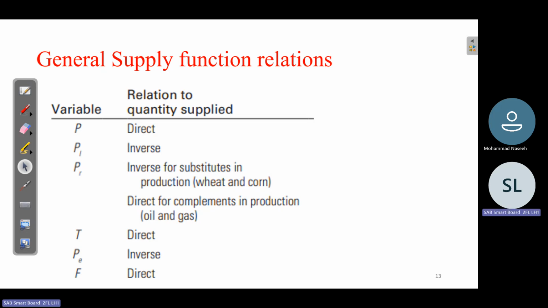Right? Same production process. You assume you are a farmer. You grow corn, then you harvest them. Either you can supply them as corn to the market, or by doing small changes to the production process, you can produce corn flour. In that case, corn and corn flour become substitutes in production, because a producer can produce one product or another product.